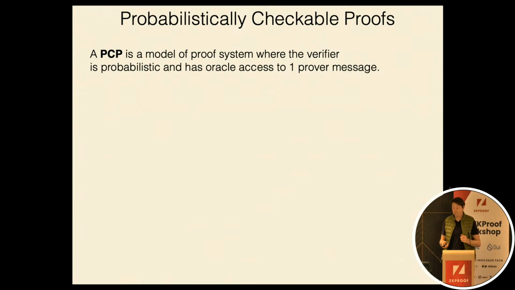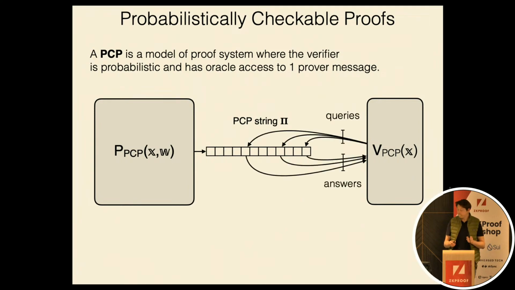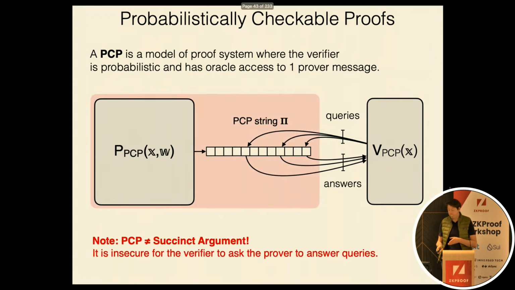The verifier has oracle access to a single prover message. Here is how it looks: as a regular message, the NP witness is written somewhere, think of it in the sky, and the verifier can access it there. The verifier can not only make a small number of queries, but can also run in a small amount of time, much smaller than the proof. In this model, you write down the PCP, then the queries are sampled. I send the queries to the prover, and the prover tells me the answers.